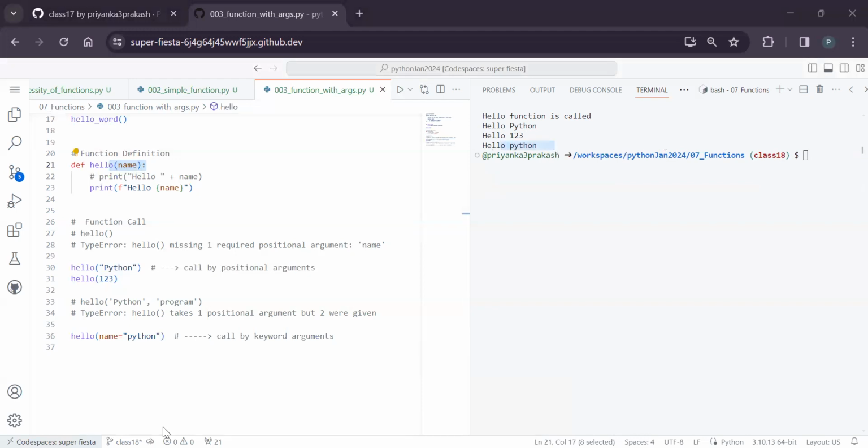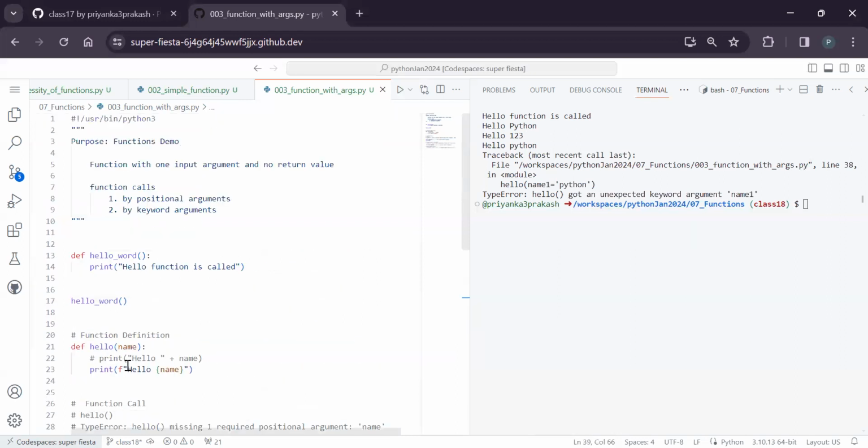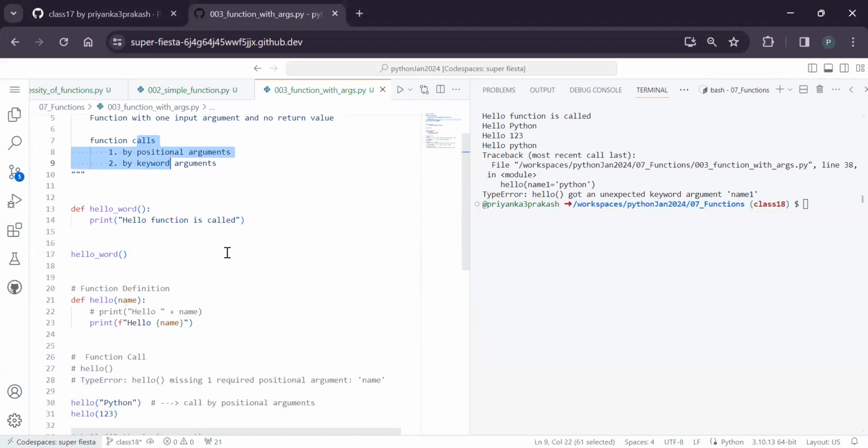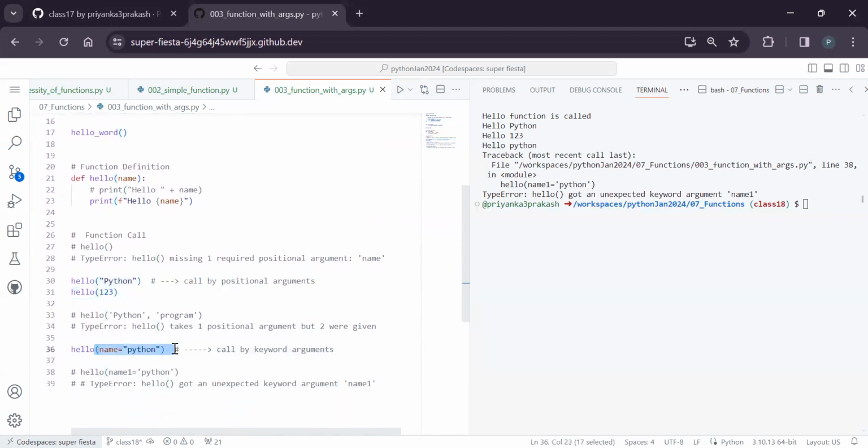In the same fashion, one important point to observe is that the exact name is what we need to pass. If I pass name one, does it work? No, because there is no variable called name one defined in this function. Similarly, you should pass exact names, and you should not pass more than one argument. So the conclusion is, for a function, you can pass variables two ways: positional arguments and keyword arguments. Most commonly you know these things, but this is something you will newly learn if you are new to Python.